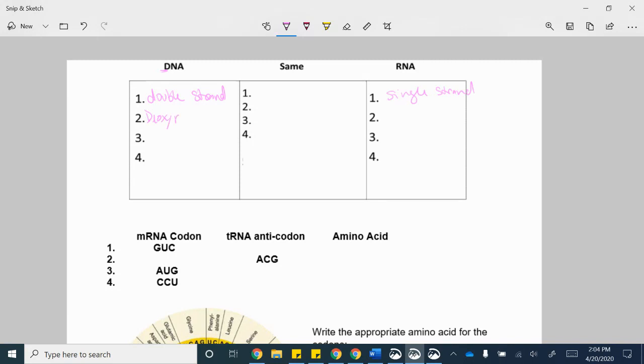Deoxyribose. Where RNA is just ribose. The backbone sugar is made up of ribose. DNA has the nitrogen base thymine, where RNA does not have thymine. Instead, adenine pairs up with uracil.